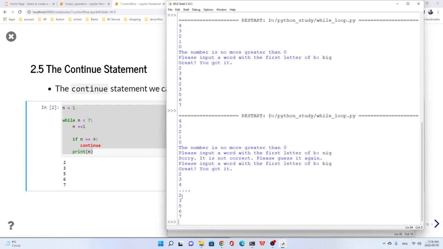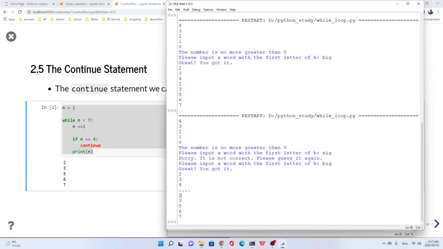We got 2, 3, 5. 5 is still less than 7, then we add 1. I think from here, sorry, it's here. This is add 1. 3, we add 1. It's less than 7, but it is equal to 4. So we skip this 4, then continue.